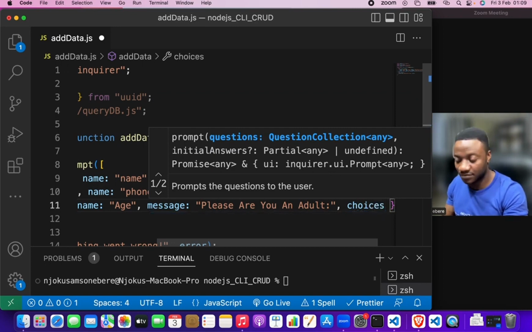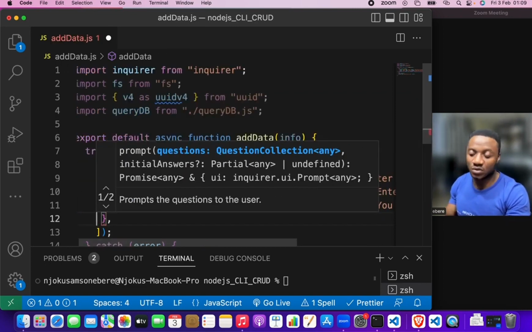Choices, beautiful, and it will take an array of objects. Now inside the array we'll have the name and the value. So the name would be what we want to store when a value is chosen. So the name can be the value. If the name is the same thing as the value, then you don't need to put in the two of them. In fact, all you need are two strings.